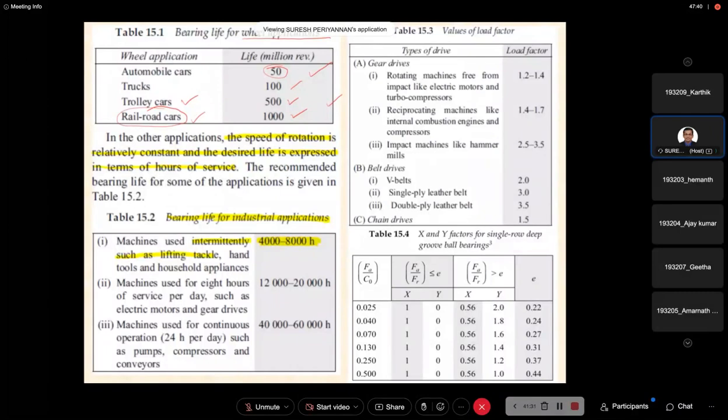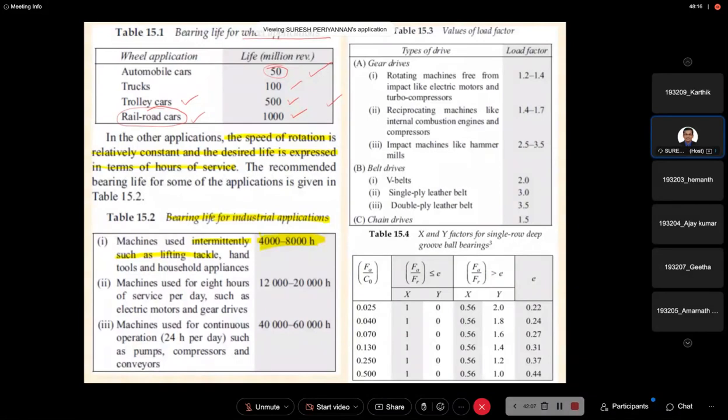Because when we are lifting, suppose in your home, if you are using the lift, you are always maintaining 2 people in the lift. Suppose in my home I am using the lift, I may always be carrying 4 or 5 people. Then your lift life is going to be better than compared to my lift, right? But then the bearing life also, simultaneously, you are accessing your lift with less load, but I am accessing my lift with more load. Based on that, we are saying this range, the bearing life 4,000 hours to 8,000 hours.